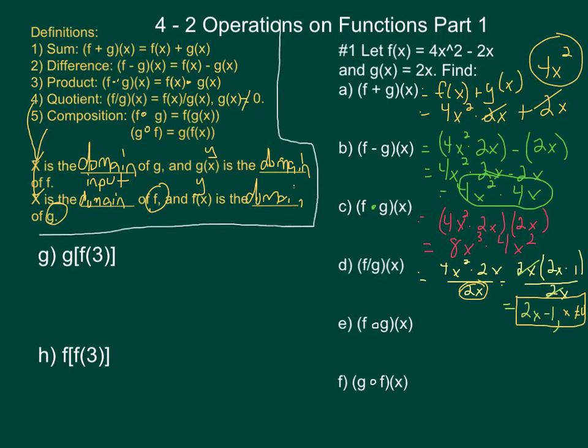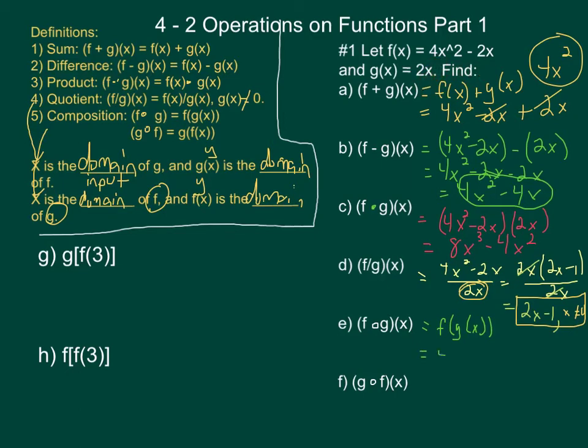Alright, and now finally, these are the tricky ones. Find f composed with g of x. Find f of g of x, that's what that means. This means to take g of x, folks, and plug it into f. So what was g of x? It's up here. G of x is 2x. So you're going to pick up 2x, and everywhere you see an x in f, you're going to replace it with 2x. So here we go.